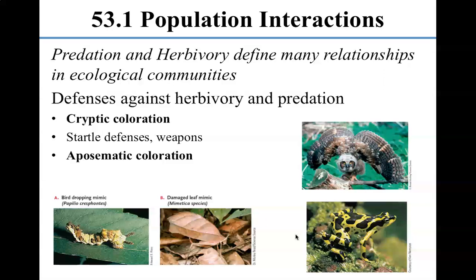They're saying, hey, I have aposematic coloration, so I stick out against the background. You can see me easily. I dare you to eat me. And the reason they're daring the predator to eat them is because animals that have aposematic coloration usually have venoms or poisons. Basically, if they get eaten, they're going to make the predator really sick.